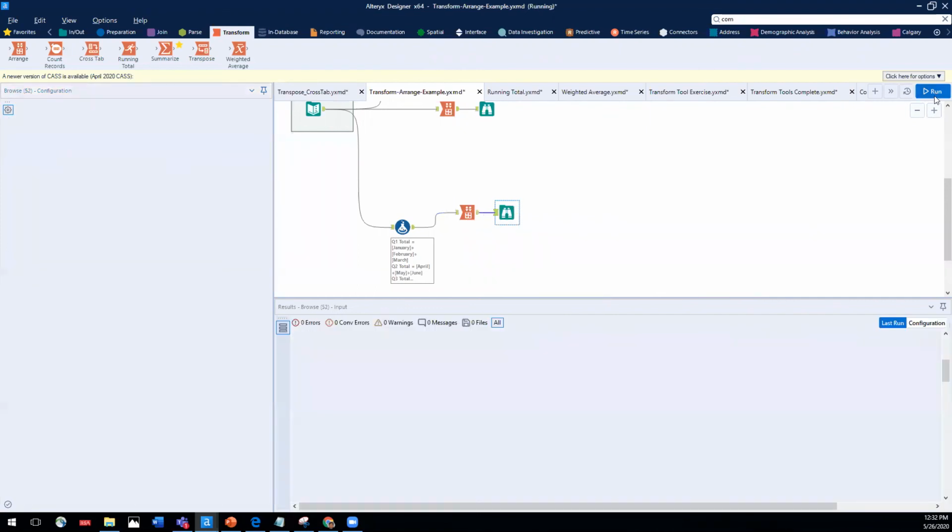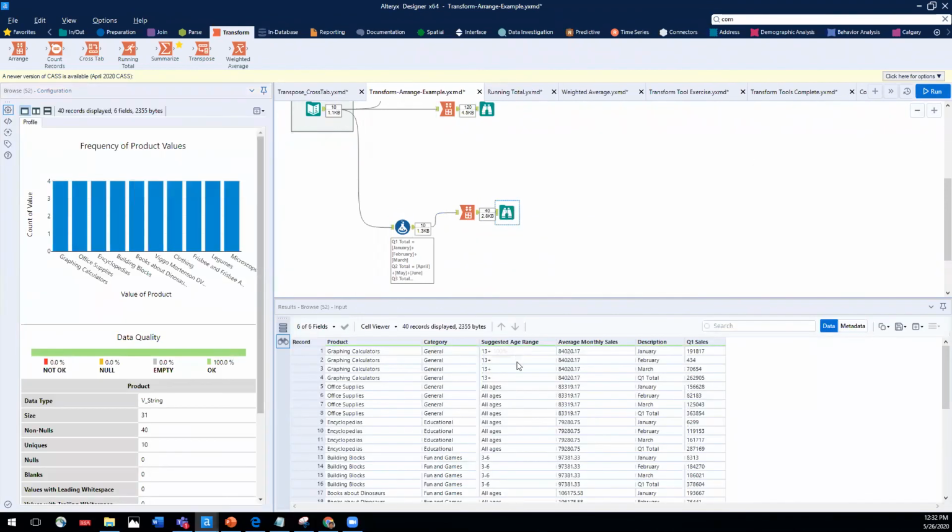Out of the browse tool afterwards, you can see here that our columns stay the same, and then our month columns, we have split those out into different rows for January, February, March, and then Q1 total. And if we added up these three values together, we would get this Q1 total value. So it's the equivalent of having added another row here, a totals row, to my data.